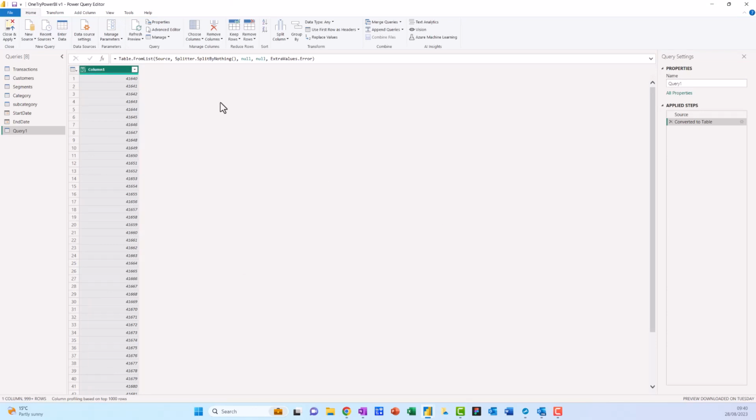Okay. And I'm going to set this to a data type. So up here I come to this one and just change this to date. And then I'm going to rename this column 1 to date. And then I'm also going to rename this query, new query, to calendar.